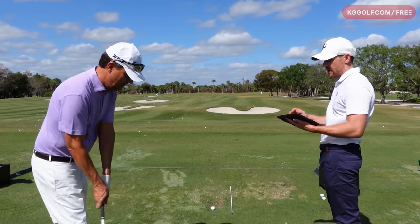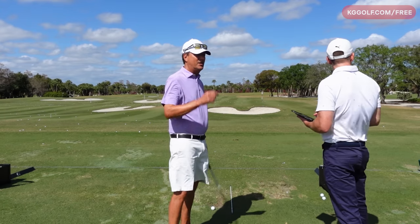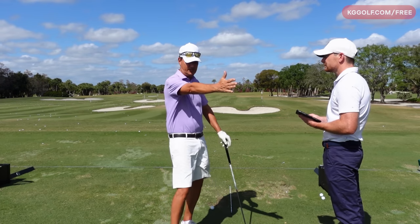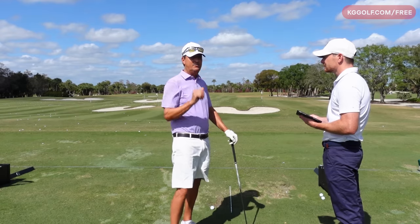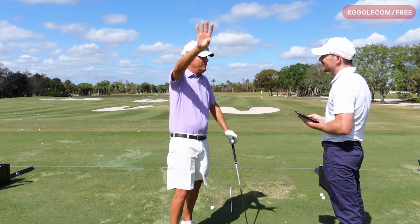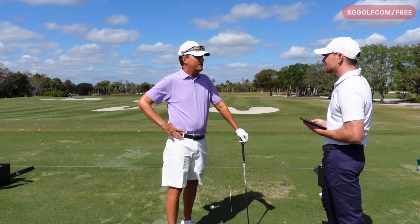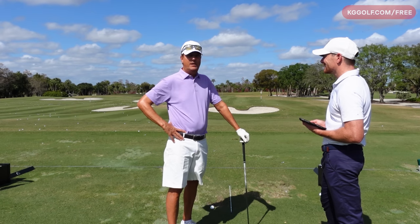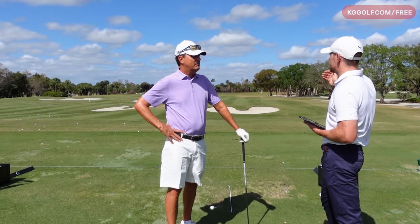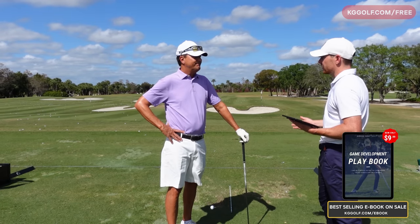When you feel like your timing's not on, it just feels unnecessarily challenging to execute it. So our 18th hole is a dog leg left - it's 430 yards with a left to right wind off the tee and into the green. I hit this little spinny drive down the middle and had 228 to the flag. I hit my three wood 20 feet from the hole - great shots, but my buddies are 190, 200, 185. So really in the pursuit of more distance, you feel like being able to get a draw is going to be a product of getting a more proficient delivery and a better release.